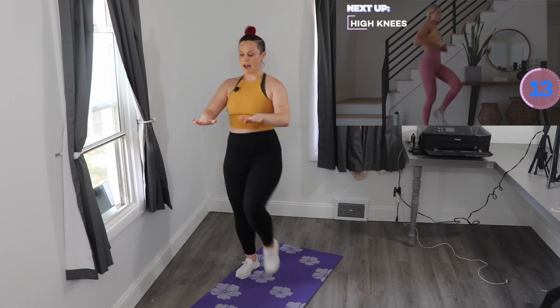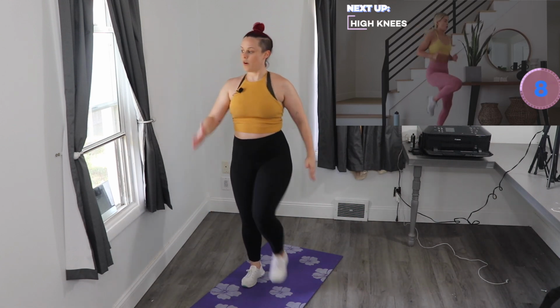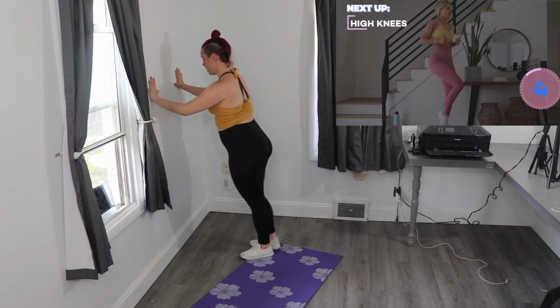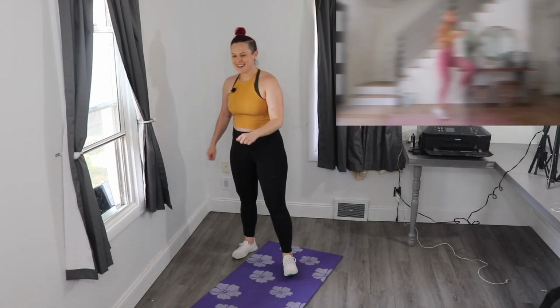Okay, next up we're gonna be high knees. So we're gonna modify this without the jump. You can either keep your hands up here or you can bring them up like this, up to you. Or you can even use the wall to do high knees too. So many options. Let's go right here.